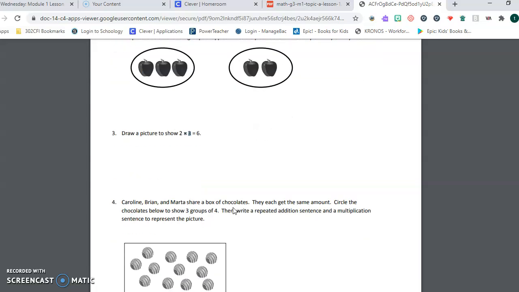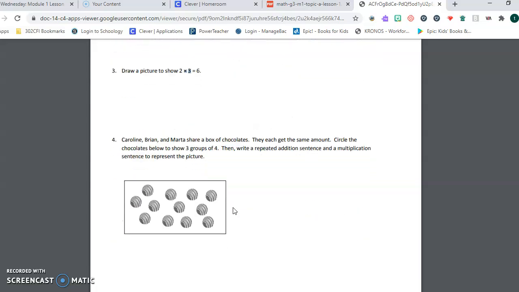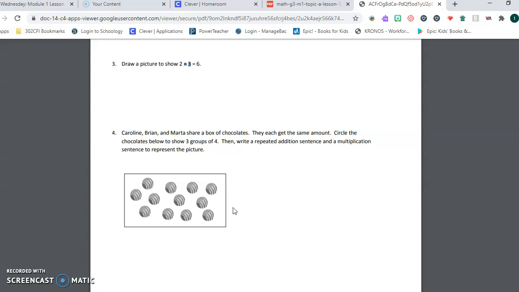And then moving down to number 4, the way these workbooks work is generally they start with a simple version of what they're trying to get you to do, and they move to more and more and more complicated things. So as we move to the ends of the assignments, that's where you're going to see some of the more complicated problems.